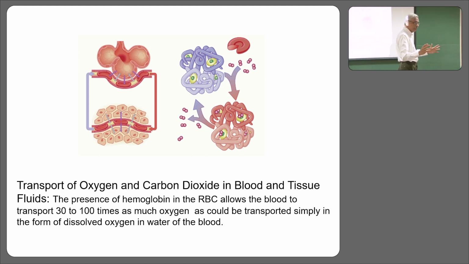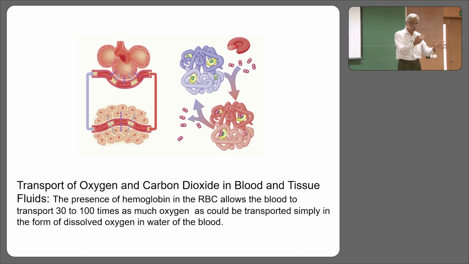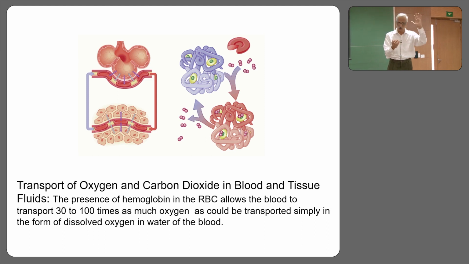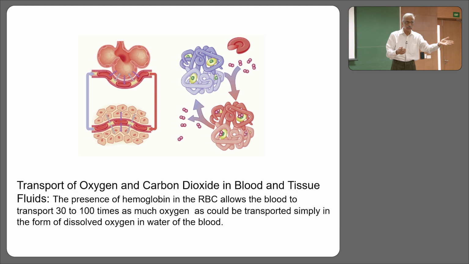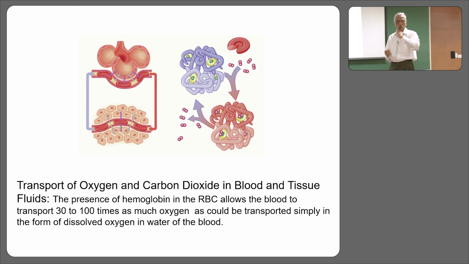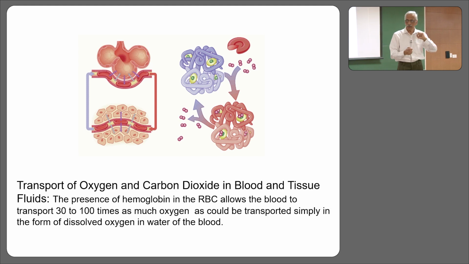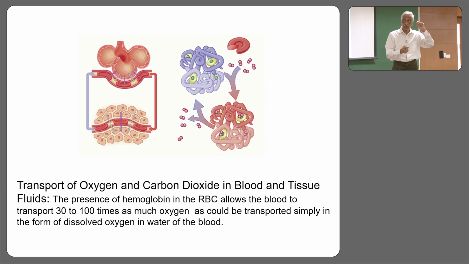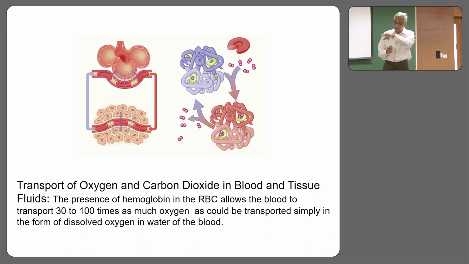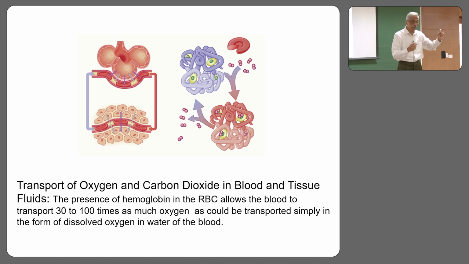Whenever the RBC happens to pass through the lungs, there is more partial pressure of oxygen, so it will take, and from the lungs it will go to different organs, and where there is less oxygen, it will just give. That's it. What determines whether it is oxygenated or deoxygenated is just the partial pressure around. As the RBC flows through the capillary in the lungs, it can pick up oxygen. There are millions of molecules of hemoglobin in a single RBC. I am looking at a single RBC. How many? I will tell you, I have a slide there. There are millions of molecules of hemoglobin.